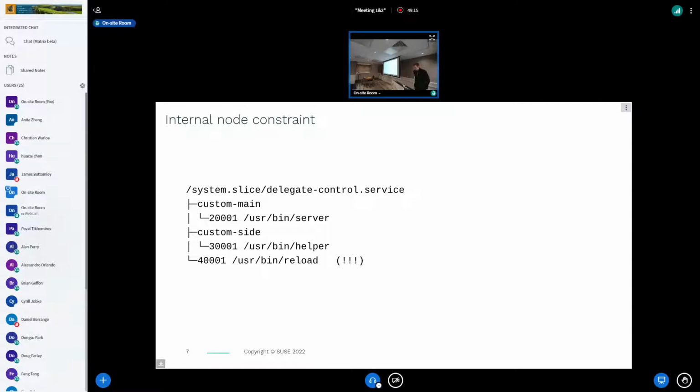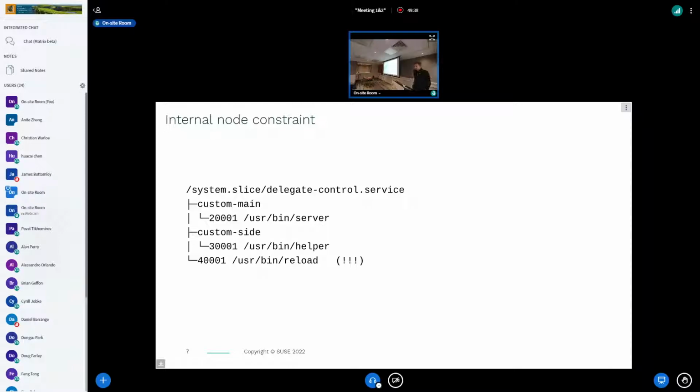So now we are getting to some of the problems. With the unified hierarchy, there is one thing called the internal node constraint. That means that processes can only be placed in the leaf nodes of the cgroup tree.